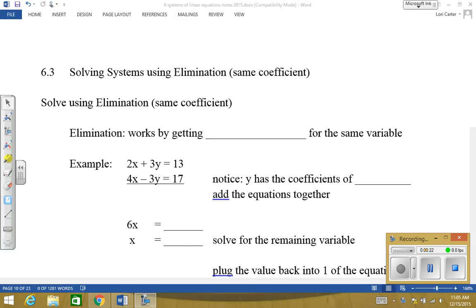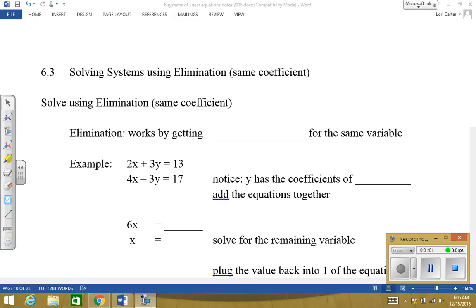All right? Now, when we do elimination, what we're doing is we're getting opposite coefficients of the same variable. What does opposite mean? Not different, but negative to positive and positive to negative. So if I gave you 4, the opposite coefficient is negative 4. If I gave you negative 7, it's 7. So you have to get them opposite. Today they're starting off with the same coefficient, so they'll either be opposite or the same number, so they're pretty easy. We don't have to do a ton of multiplication with numbers, just negative 1.